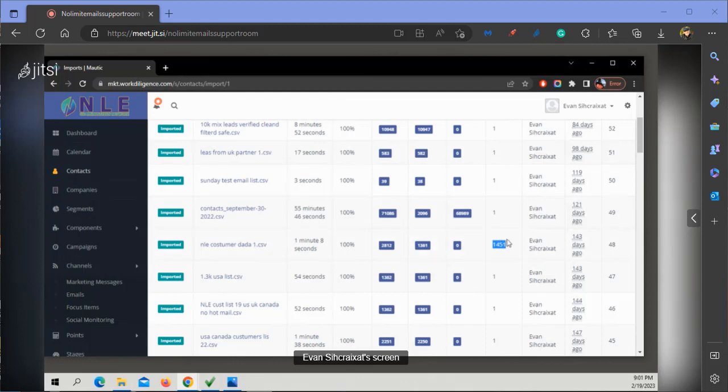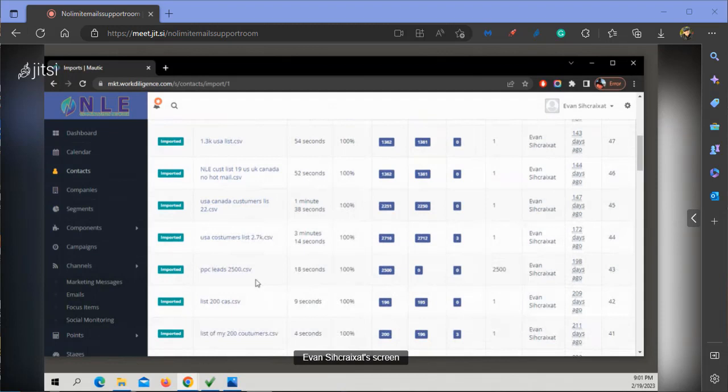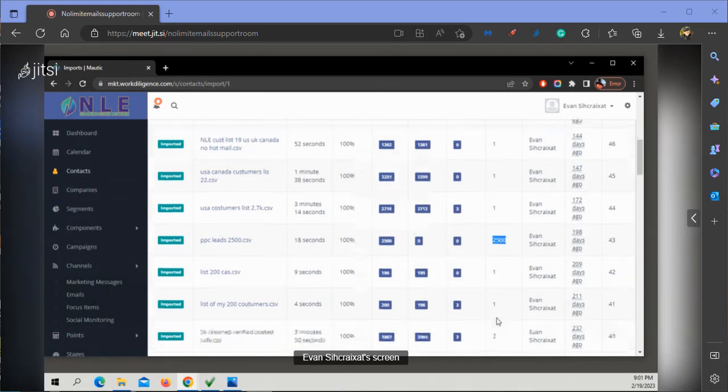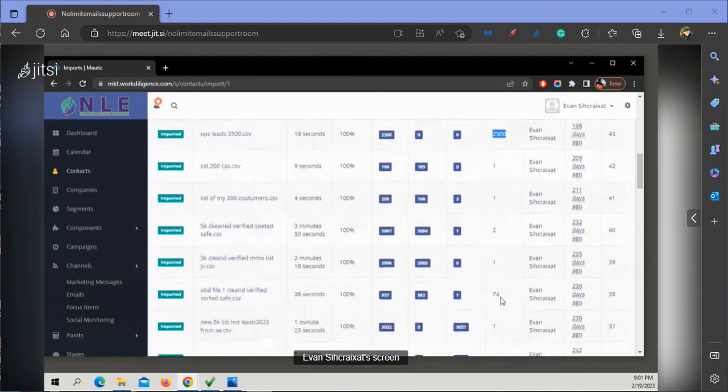This is the actual spam filter that we run internally to catch these, and as you can see in here, we're testing the spam filter again. We uploaded 2,500 spammy contacts, and the tool didn't allow anything through. It rejected every single one of them. That's how strong the spam filter is that we set up. Even from very small batches, you can see 74 being rejected.